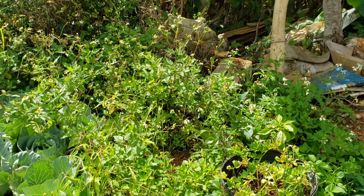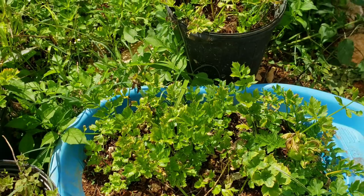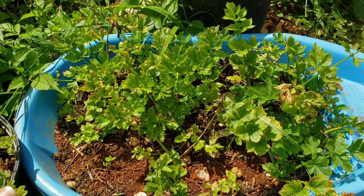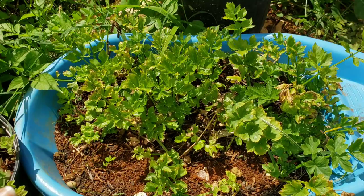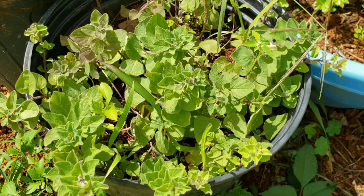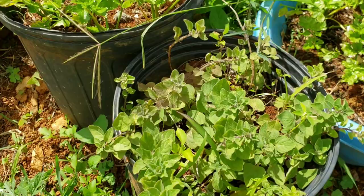The place is very bushy at the moment — it's like the more you weed the more they appear, especially because we've been getting so much rain. Despite all that, I have my celery. They looked beautiful a month and a half ago but they don't like the heat period — they're still pushing up though. This is my oregano; I have quite a few and I propagate and sell them. It has a thyme scent to it — if you're Jamaican you know — so you can season your meats with it.